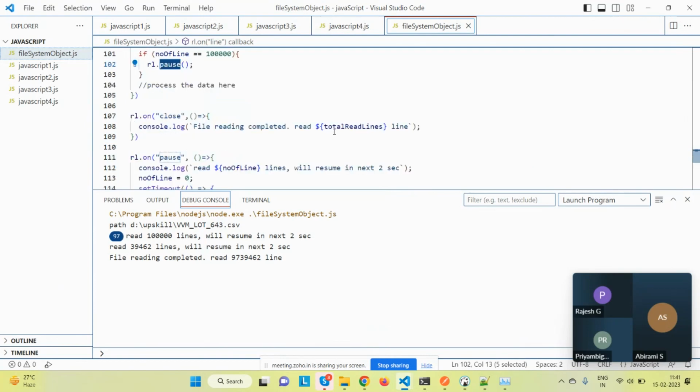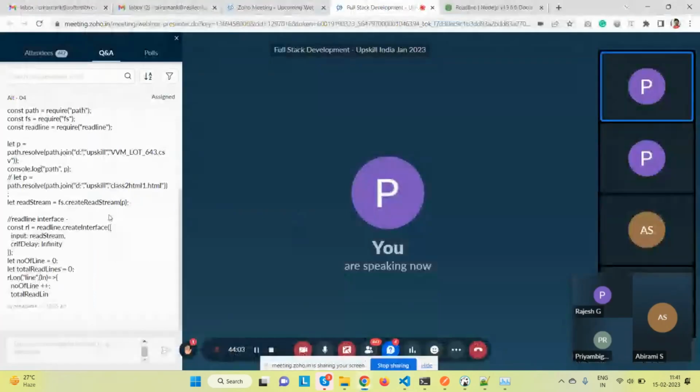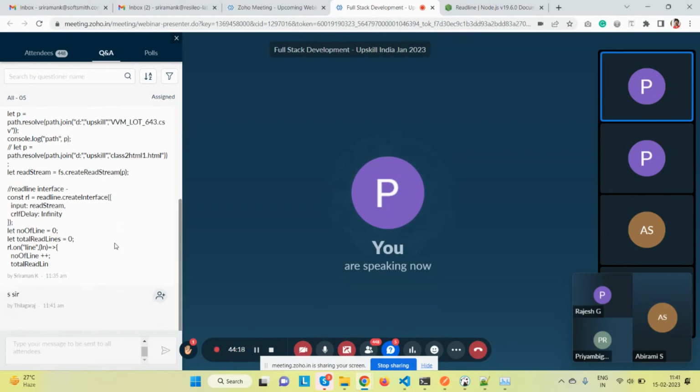Is this clear? Please raise your hand if you are comfortable. If you have any question, feel free to ask. Very, very important concept. This is widely used in our day-to-day work, especially in big data. When you are getting into programming, all this matters a lot.